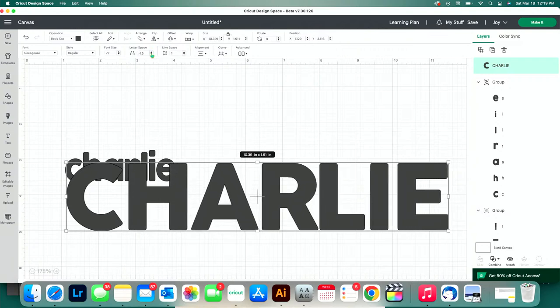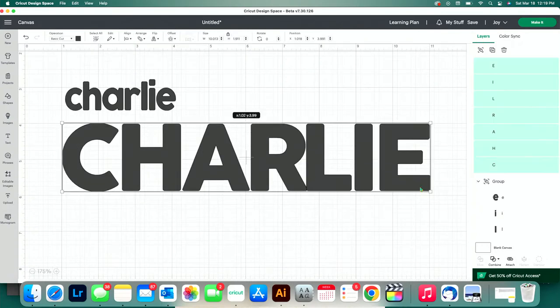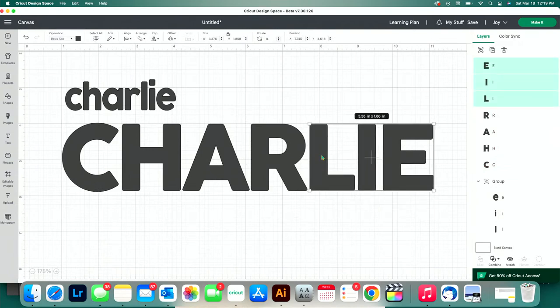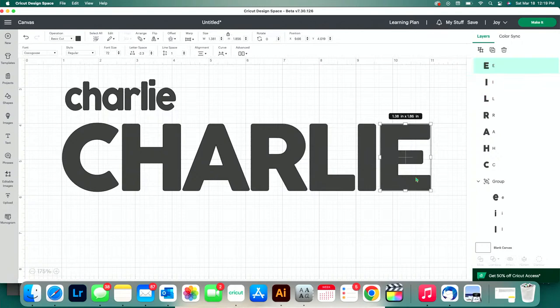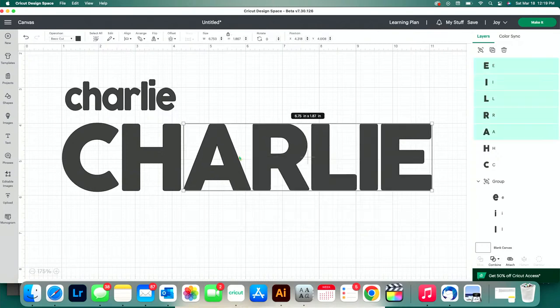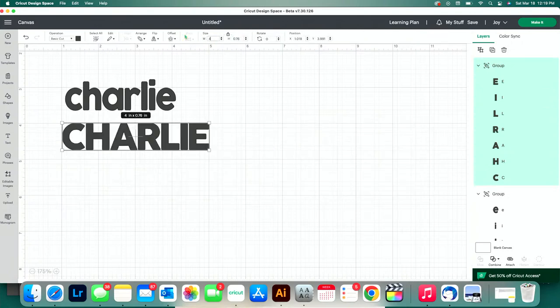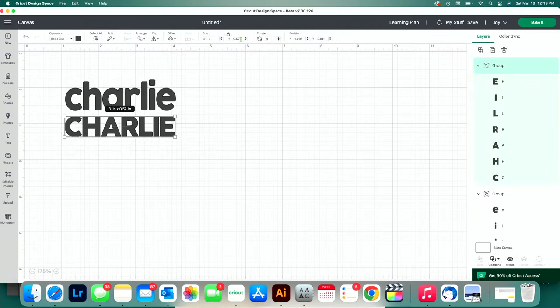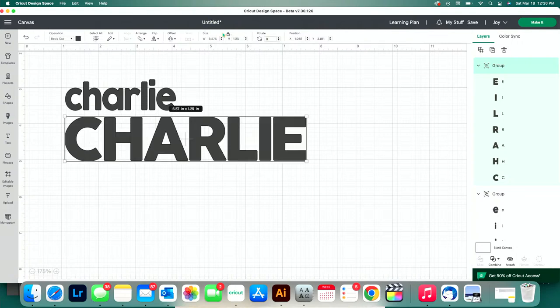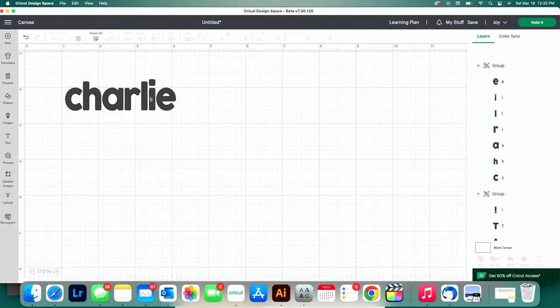The other option is to use the uppercase like this. Rach, does this bother you that the R and the L are together? Yes. Okay. Just making sure. So let's look at both of these right next to each other and see what we like better. Sorry, I'm being picky. Group that together. We'll make this 3 inches in width. Nope, 3. And, oh, that makes the height even smaller. Okay, so the other one is a better option because if we made this one like this... That looks terrible. But you see what we mean? This is actually a really good example. It's ridiculous. We're going with this one.